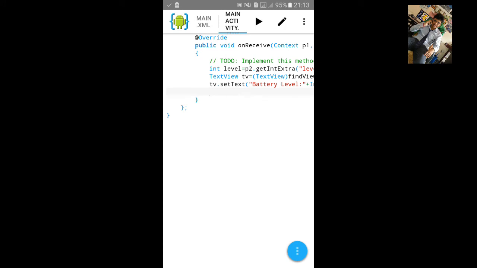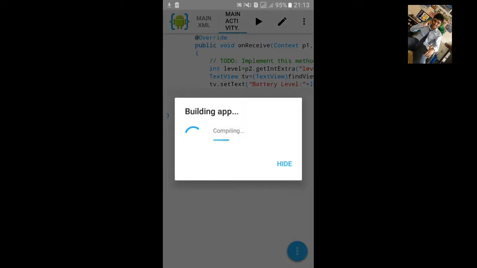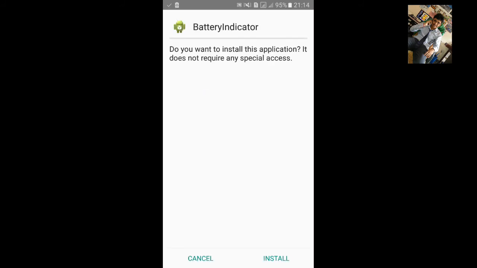Now we'll build the app and check it. Install app.